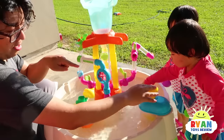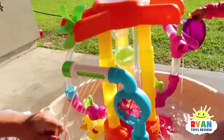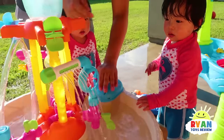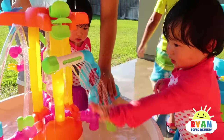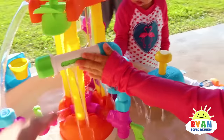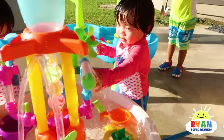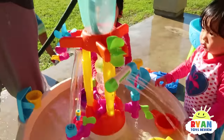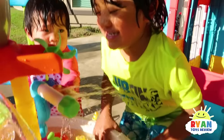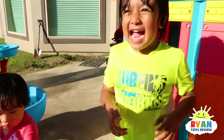Ooh, if you squirt that, if you press that, what happened? It squirts the water here, and then look, it's spinning here. Oh. Whoa, yeah, the water's coming out. Do you see? Yeah. Wee. I'll make you a water. Okay, so Daddy's putting. Oh, whoa. Look how fast. Look at that. Whoa, and this one's squirt too.